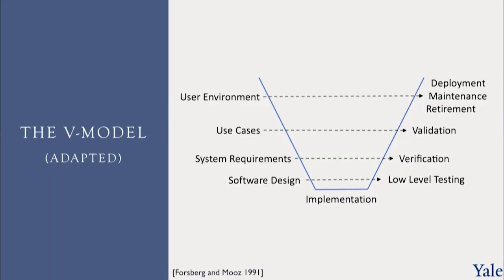We've been using this V model as our roadmap for the entire class. At this beginning of week 5, we're now going to talk about these last 3 steps in the process. In this segment, we're going to talk about deployment, and in the next segment, we're going to talk about maintenance and retirement.